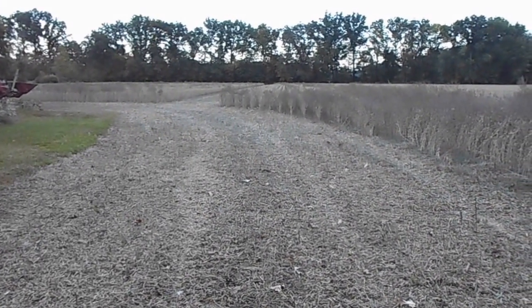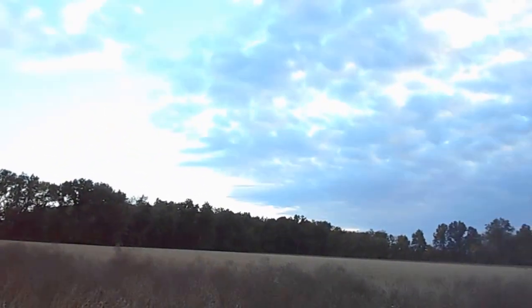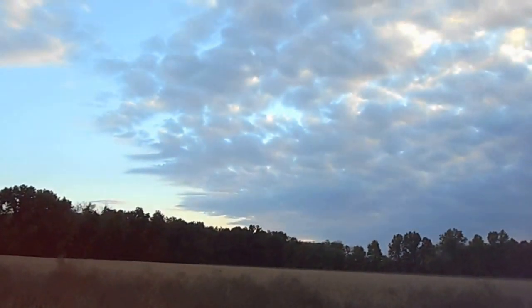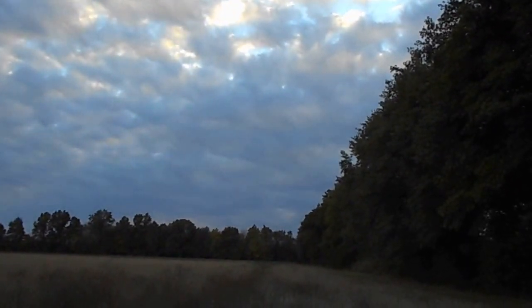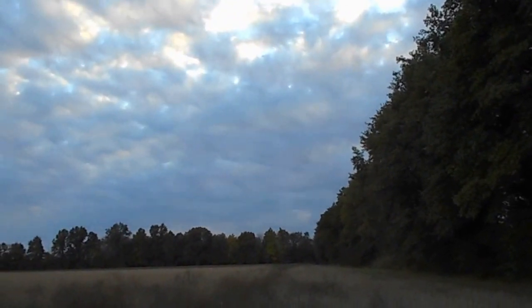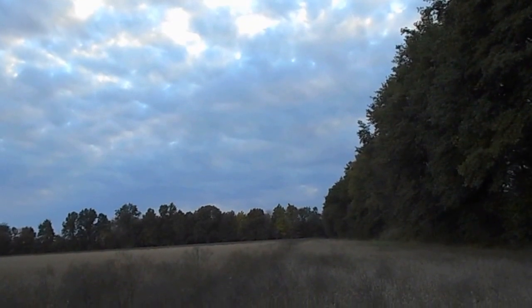They said rain was moving in this evening, and guess what? Yeah, nice sky. And the cold front is moving in. So I'm going to have time to figure a few things out.